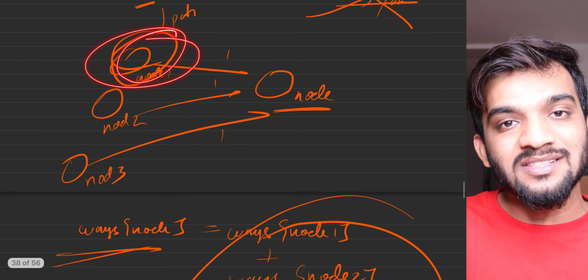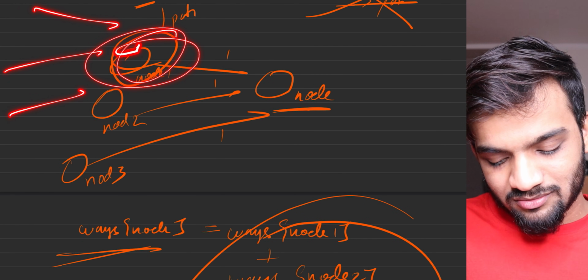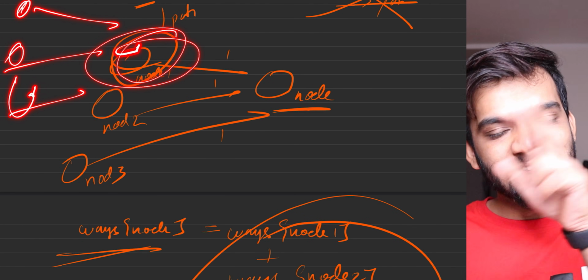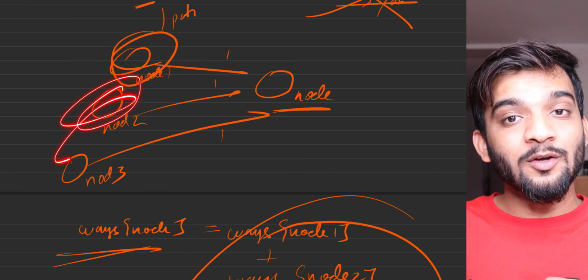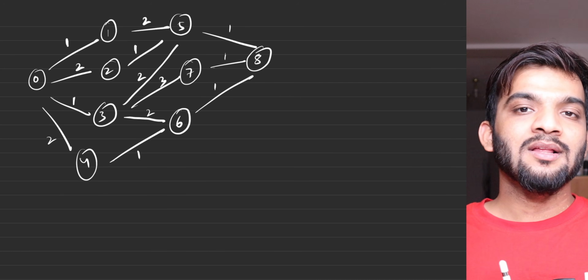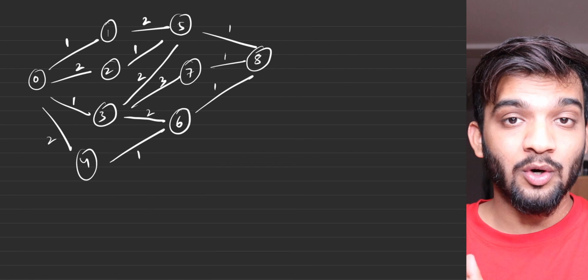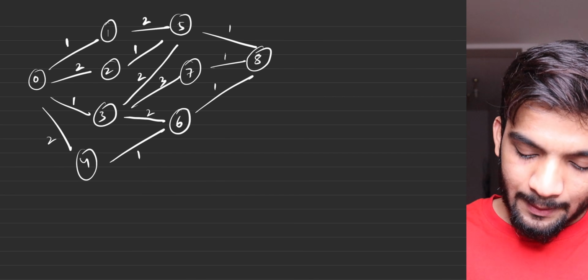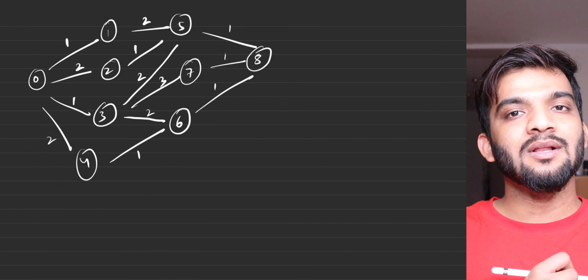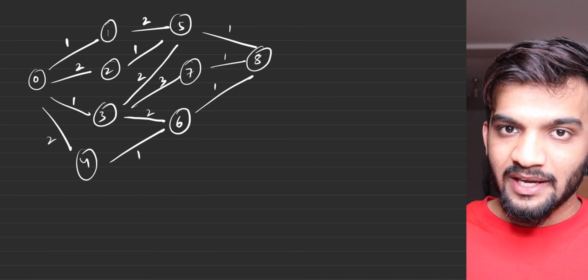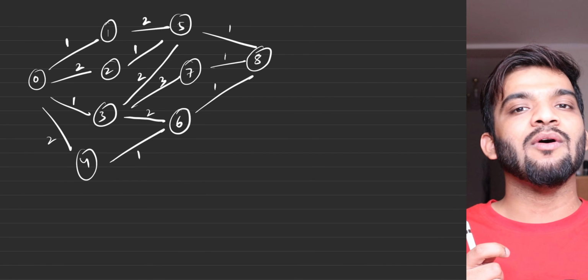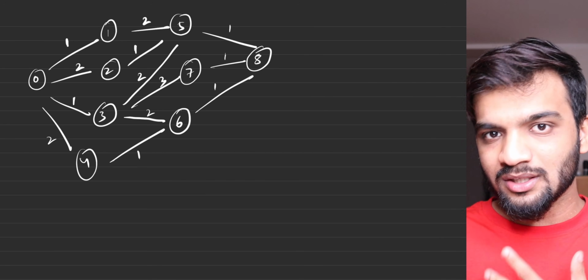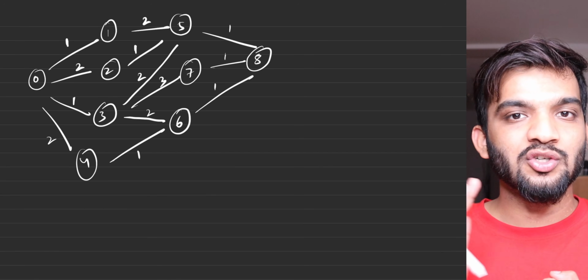Similarly, in order to find this guy, the number of times these guys will be arriving. Similarly, in order to find the ways for this one. So I hope you have understood the intuition, what I was trying to convey. Just in case you did not, no issue. I'll be taking this complex example and trying to explain you the intuition as well as the dry run so that the algorithm or the logic gets into your head straight away.